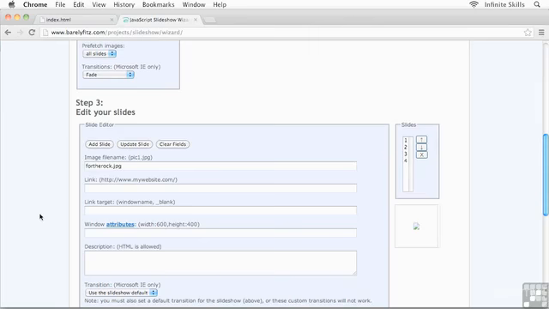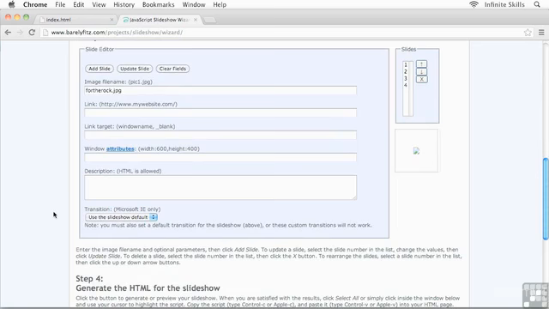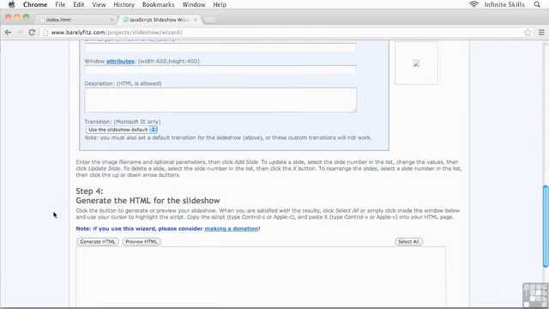We've gone and inserted all of the slides. We're now ready to get this generator to create the code for us. So what I'm going to do, and again, I really have to stress this is one of many freely available options online. This just happens to be the one that I'm using. So everyone's going to be a little bit different, but each of them is going to give you a way to generate the code for the slideshow.